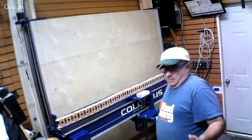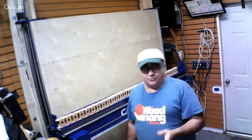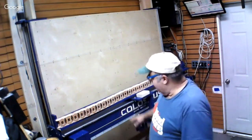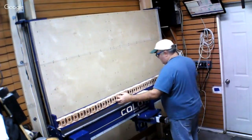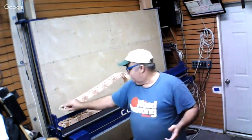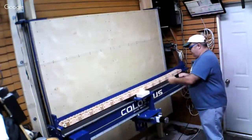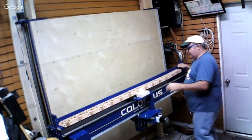HDPE may be good to use, but how are you going to glue that together? You're going to run into the same issues of gluing. And if you use CA glue with the tight tolerances... with wood glue, it is just so sweet because if there's any part that's rough, you just undo it, sand it, and put it back together, you're done.